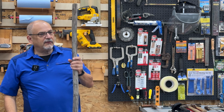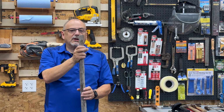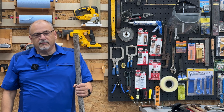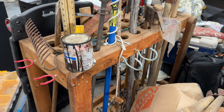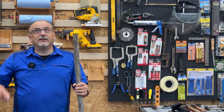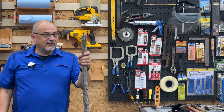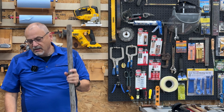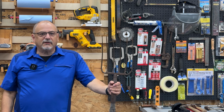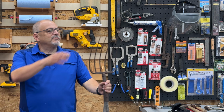I did have to cut off, the stick here was quite a bit longer at some point, and I cut it off just to make it fit. Our house in Frisco, I had a tool holder to hold all the tools like this, and the stick was so long it wouldn't really fit in there without hitting the roof, so I had to cut a little bit off. But I didn't really get a lot of use out of this. I had it and just didn't want to get rid of it, but now that we're out here on the homestead, we're always moving hay, putting it around in the garden, things like that, so this is a perfect rake for that. Got to be careful though.